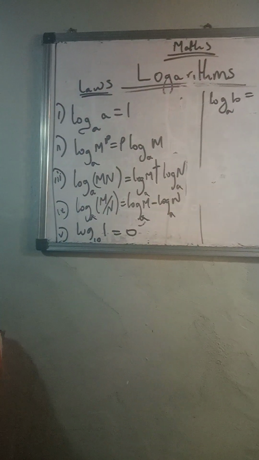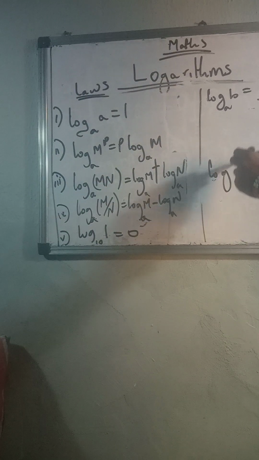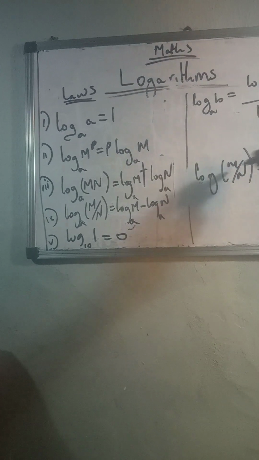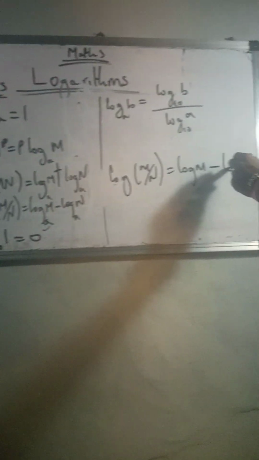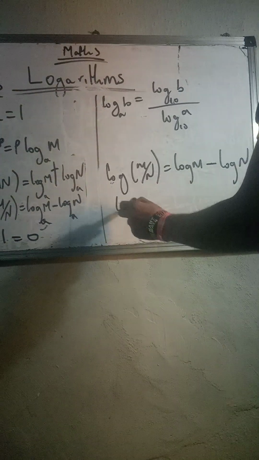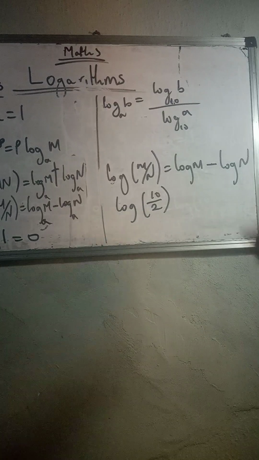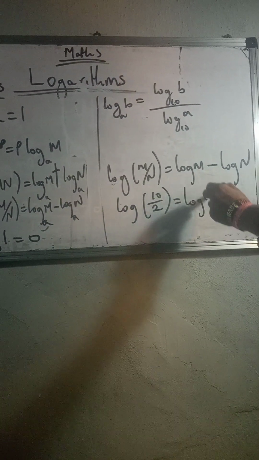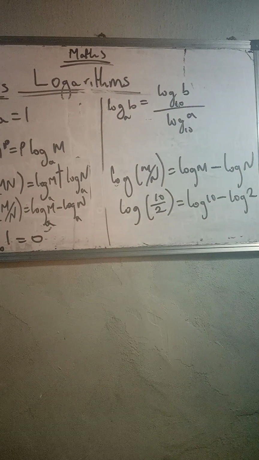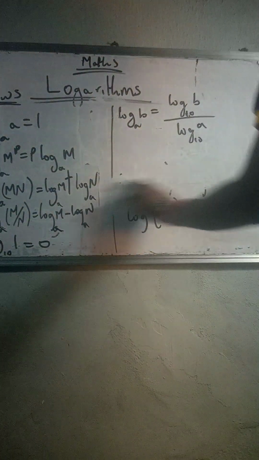Then the next one, when is division? So let's say we have something like log m over n. This was multiplication, the other is division. This is the same as log m, and because it's division, you put minus, then log n. Here is division, that's why here is minus. A simple application: let's say we have 10 over 2, also written as log 10 minus log 2. That is another way you write it. That's the fourth rule. So please take note of the various rules of log.